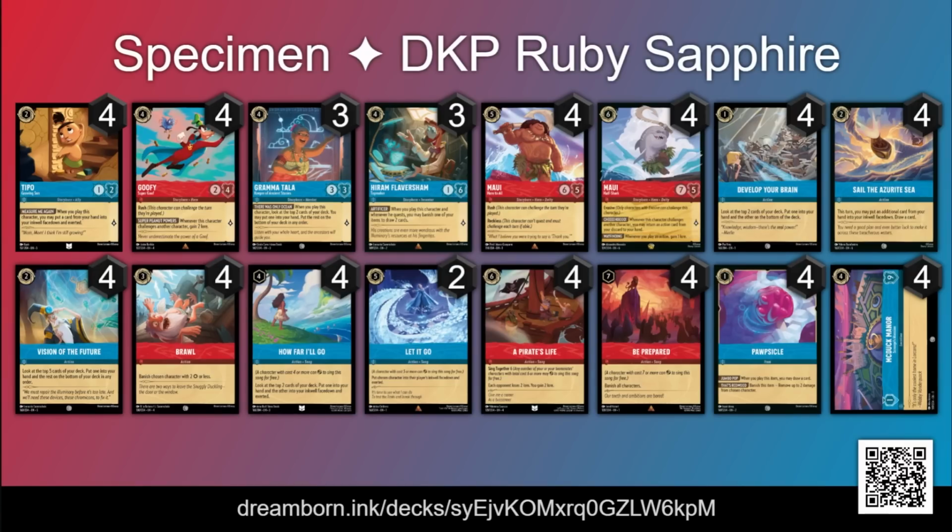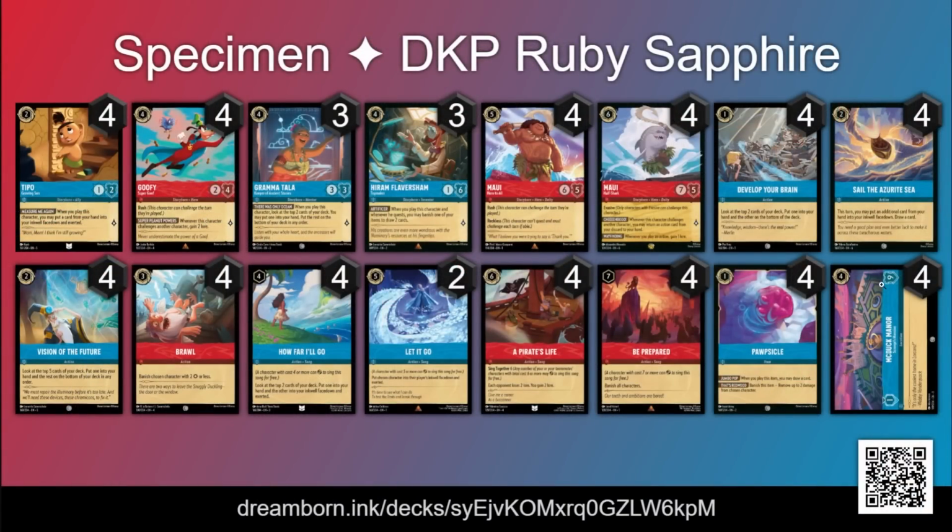What is the biggest weakness of Ruby Sapphire? It's aggro decks, right? And I think the Super Goof and the Maui, as well as the Pirate's Life, these cards really, really help you against aggro decks. The most common form of aggro deck is Amethyst, and what they look to do, I play a lot of Amethyst, I can tell you, is play the Magic Brooms, play the Chernobog's followers down early, and then just quest with them as much as possible until they might get removed. Or suddenly this Super Goof poses such a big threat because I can no longer leave those Chernobog's followers and those Magic Brooms on the board as long as I'd like.